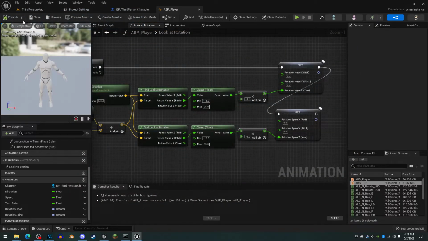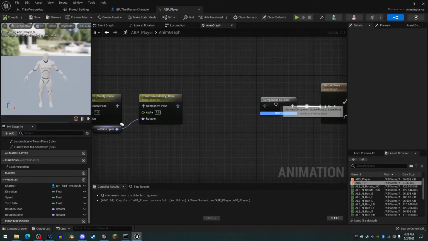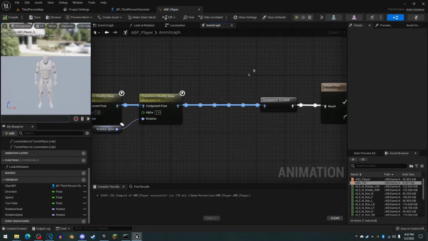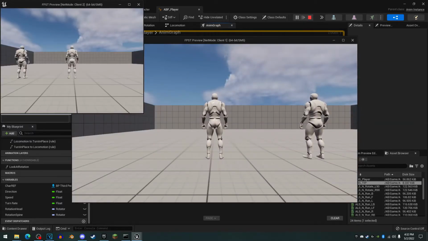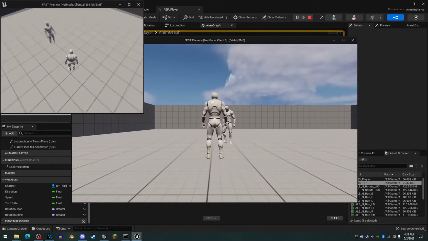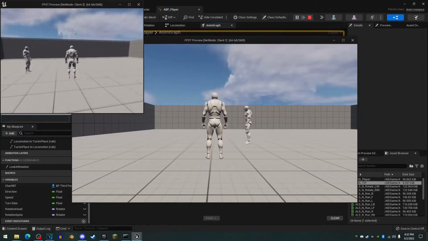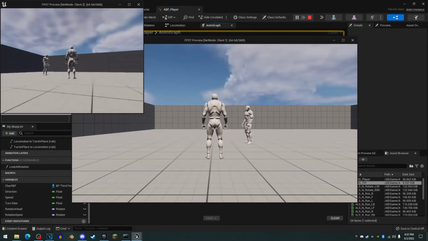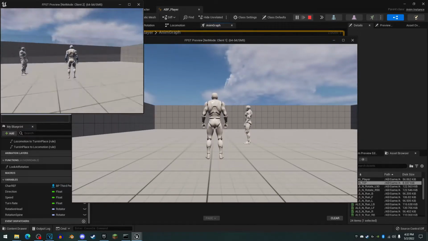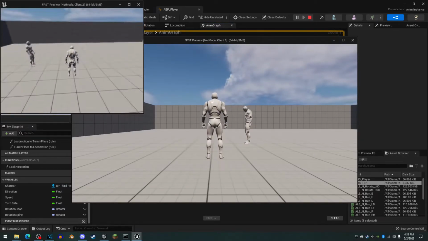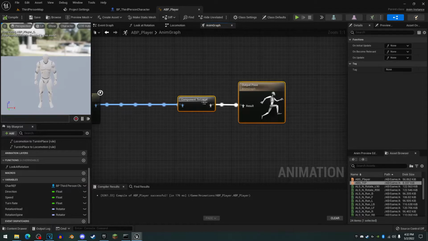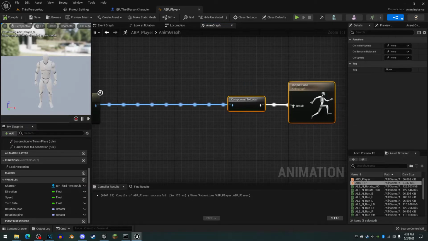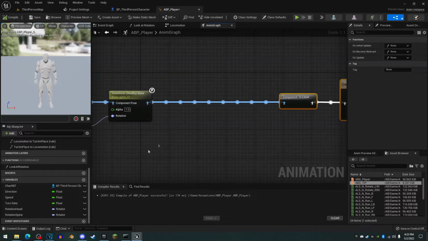Alright, we have there we go, that might help. Just be sure to plug it in. Alright, so now we got a little bit of bending in the spine as well, but as you see the arms, they're moving, so basically we want to get left arm and right arm.